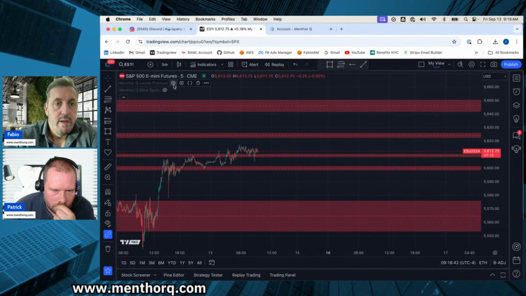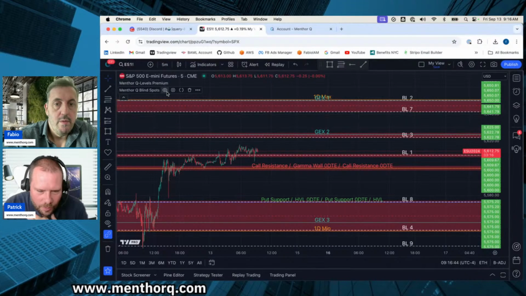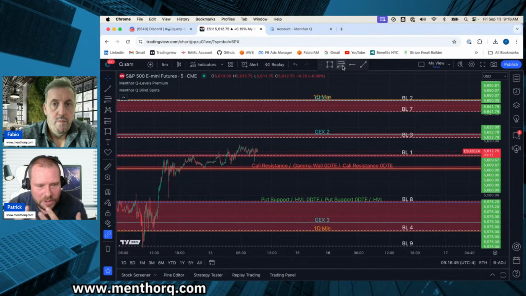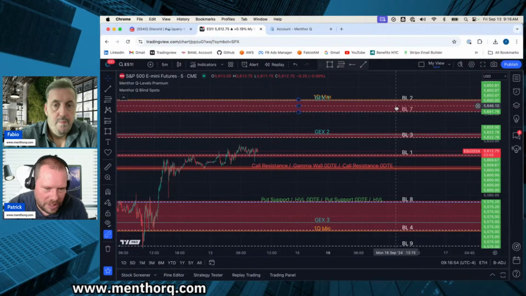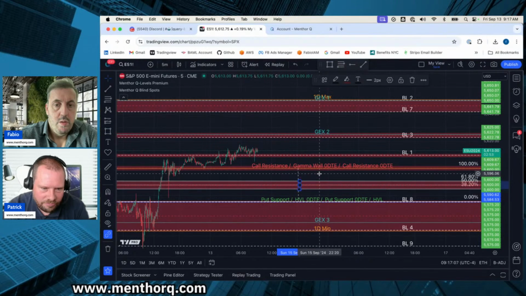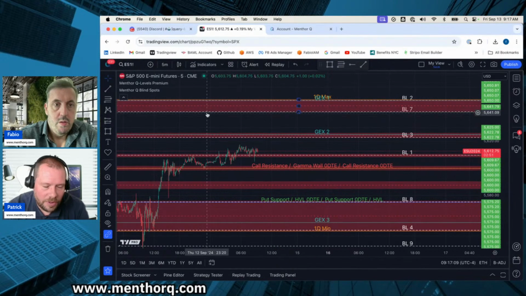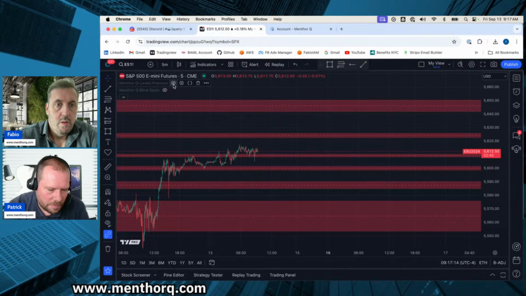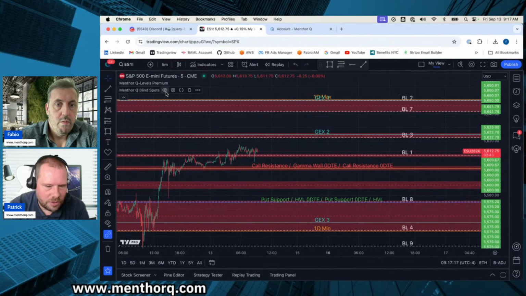Anything to add there, Patrick? Yeah, so I would say for the down move, if we're getting the down move, we have no idea what's happened in the market when the market is open. No one can predict this. We can have only ideas. But I say draw the Fibonacci between the call resistance and put support, and then you have maybe an area where we have some reaction. I think this could be very possible. If we get the down move, that we will stop there. This is something I would add, but it looks good for me.